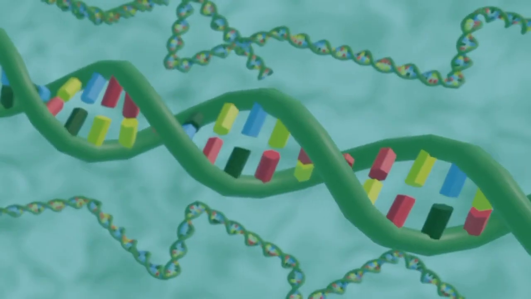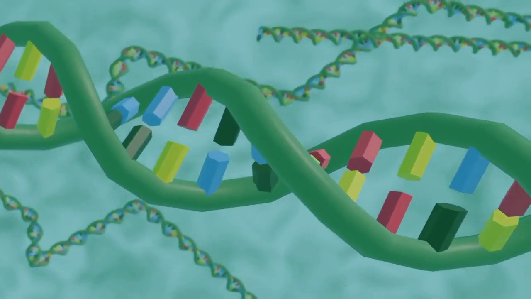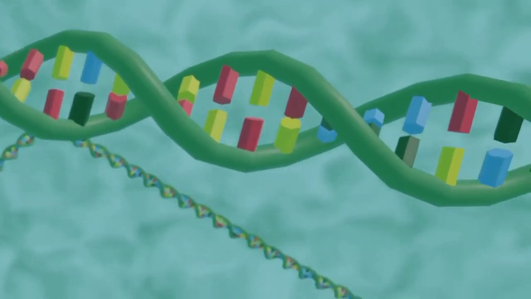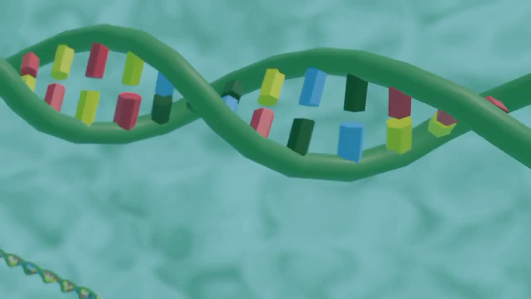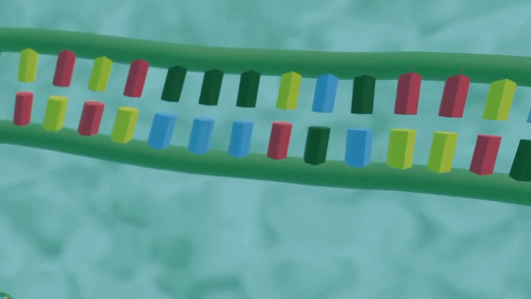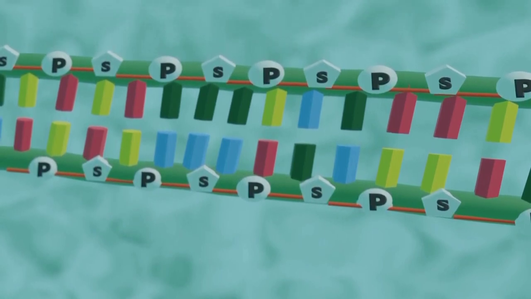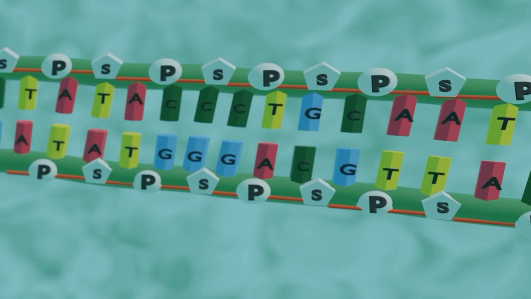DNA is packed into chromosomes. It is the cell's hereditary material and contains instructions for development, growth and reproduction. DNA is made of two linked strands that wind around each other to resemble a twisted ladder, a shape known as a double helix. Each strand has a backbone made of deoxyribose sugar and phosphate groups. Attached to each sugar is one of four bases: adenine, cytosine, guanine or thymine. The two strands are connected by chemical bonds between the bases: adenine bonds with thymine, and cytosine bonds with guanine.